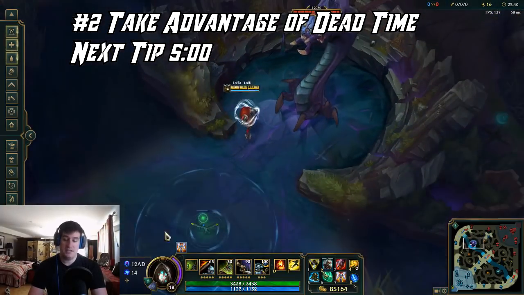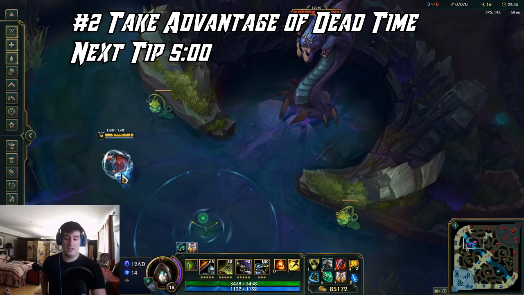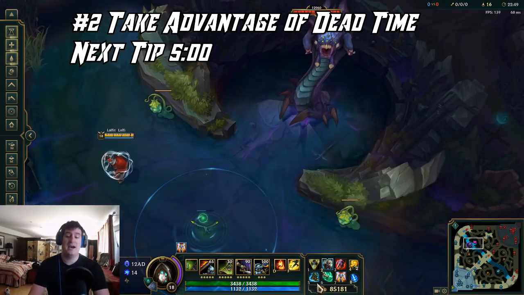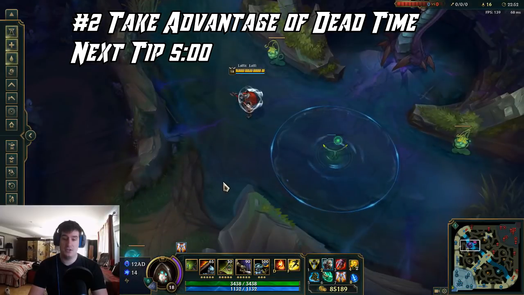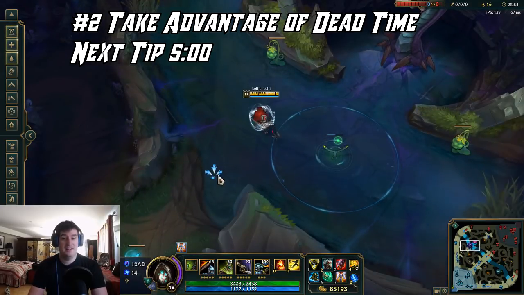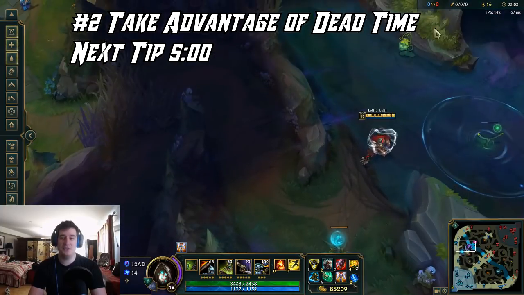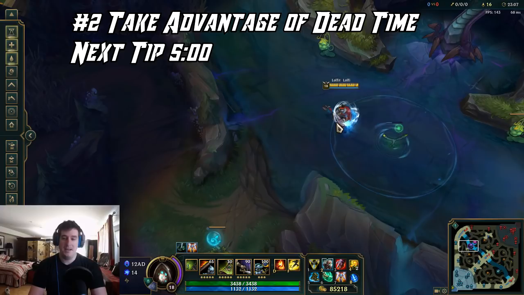So always be taking advantage of your dead time with Jax. He is so gated by how much gold he has, and he has such expensive base items that work really well on him, that you need to just take as much gold as possible without absolutely pissing off your junglers. Say you're taking blue buff and Gromp every single time, that would probably be a big no. But taking Gromp every time, usually you can get away with it and no one's gonna say anything, and you probably will make better choices with those resources.